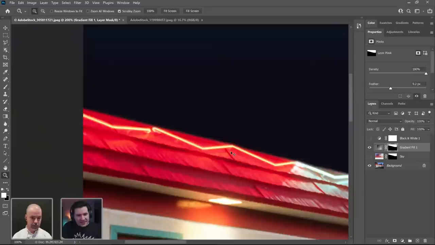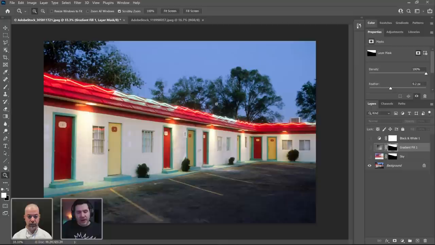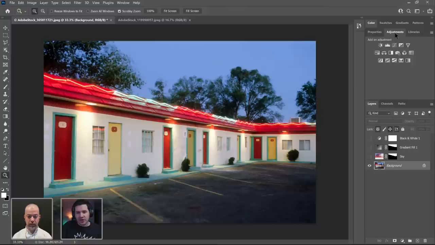All right, so let's start bringing down the exposure of this image and playing with the foreground a little bit more, trying to get this whole scene to look a little bit more night-ish. Maybe what we'll have to do is completely replace the sky with something lighter just to get it to match. So I'm going to shut the sky off for a second. We have our selection. We've got an idea of the masking and what's going to go on there. Let's go back down to our background layer. And here with adjustments, we're going to begin using curves.